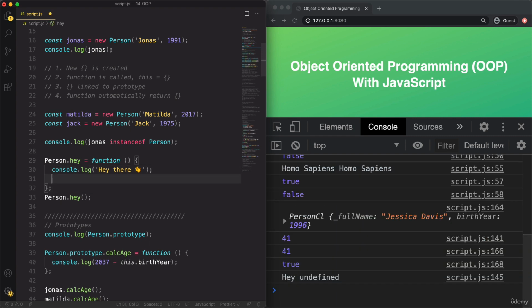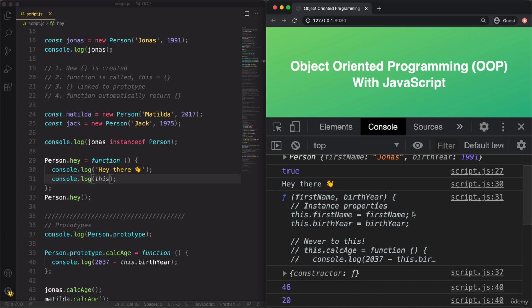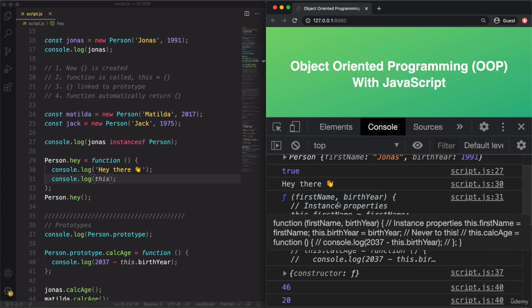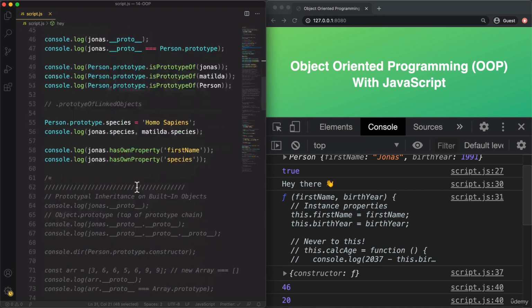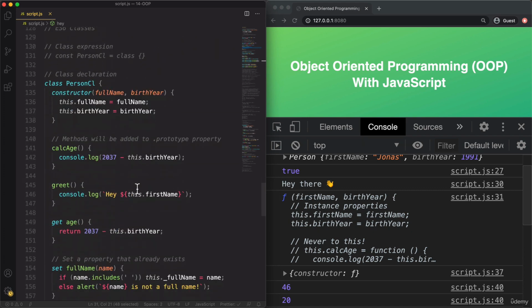All right. Now, let's just take a look at the this keyword here. But this again should be pretty obvious. And so that's essentially the entire constructor function here. And the reason for that is because that is exactly the object that is calling the method. And so, as always, that is basically the rule: whatever object is calling the method will be the this keyword inside of that function. And so here, that this keyword is simply that entire constructor function. Great. And now let's quickly take this and do the same in the class, where it is even easier.